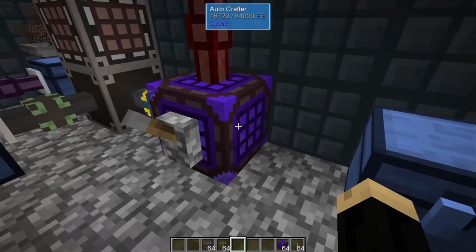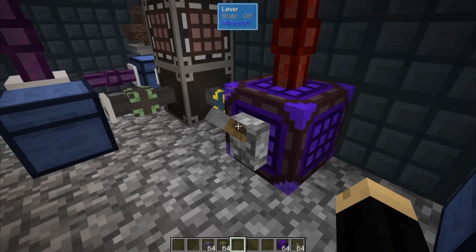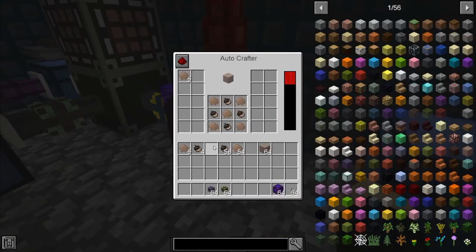So now if we go look at our auto crafter, you'll see it only pulled iron resin. It didn't pull the acorn. You have to kickstart the first one. So we're going to turn it on. Okay. We're going to go in here, take our 4 iron acorn, and set that down. Now, as you can see on the right, it is just making a ton of iron amber.